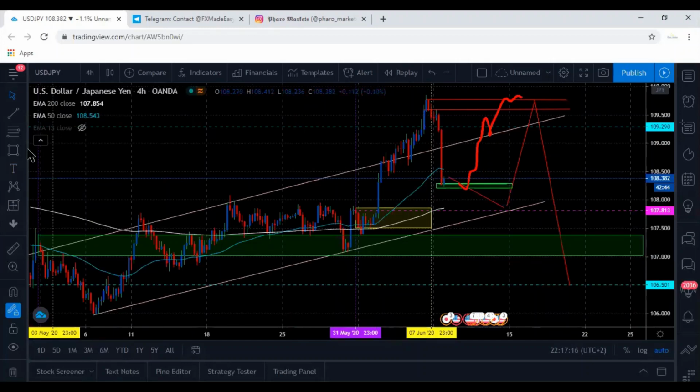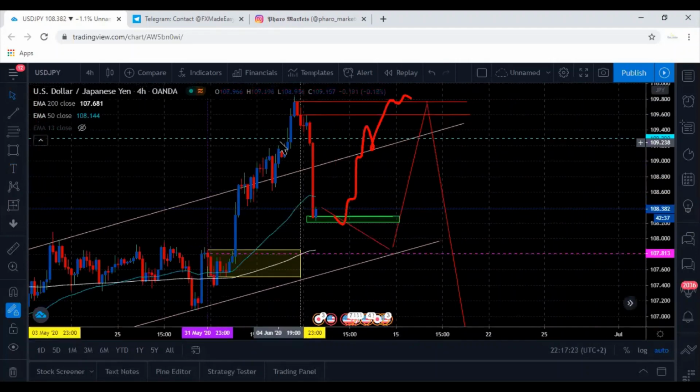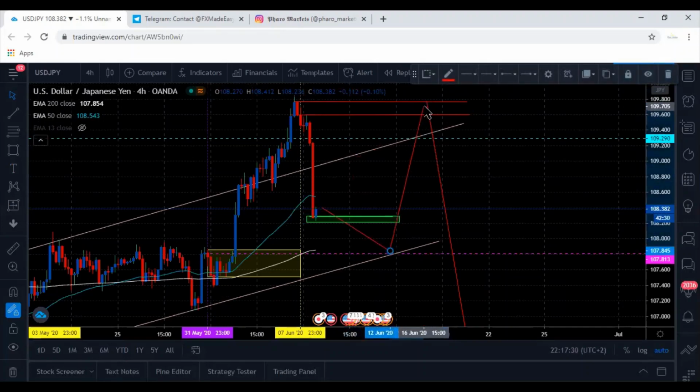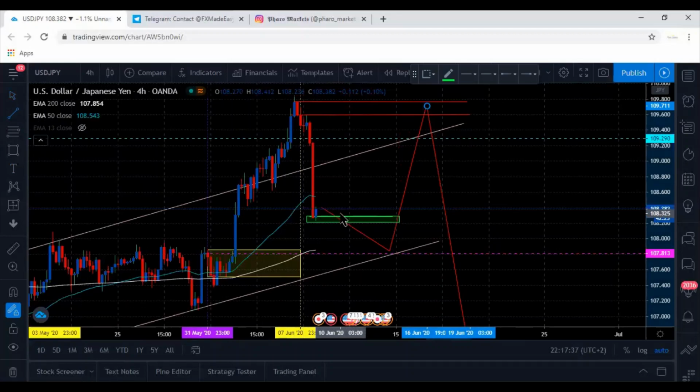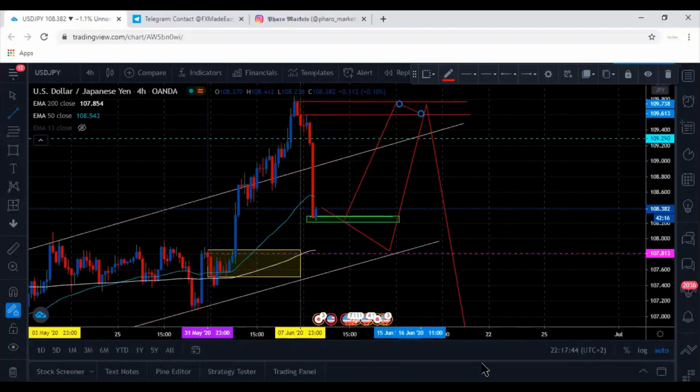Another thing that could also play a role is, let me just do some more hygiene real quick. Okay, I'm just going to put my bias, what I want to see. So it's either I want to see price come all the way up there, or I want to see price bounce off this point, and obviously consolidate and then drop. It looks ugly, but you get my point. That's what I want to see, but I think this move to the downside, stop and low, is highly potential, because if they bounce off the open of the month, that could also play a vital role.